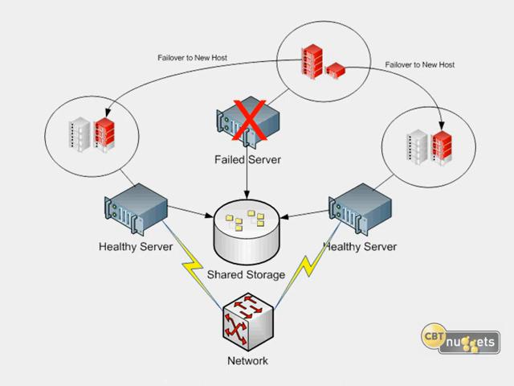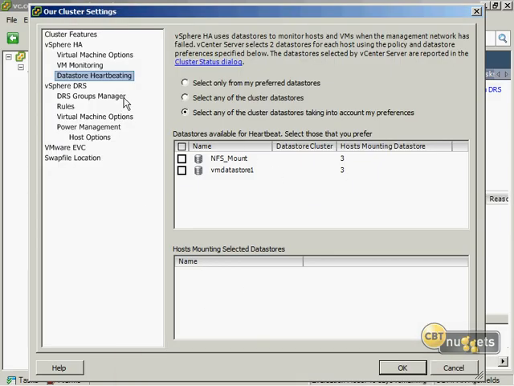In version 4 and before, this is a really bad day, right? An isolation response meant powering down the VM, sometimes forcibly, so that we could release the VMFS locks on them down here in the shared storage, and they could be HA migrated over to a new host. Okay, bad day. This could happen if somebody unplugs a cable, or somebody hiccups the management network. So what VMware did in version 5 is they created a secondary sort of backup channel. That backup channel uses a data store as the mechanism, and it's called a heartbeat data store.